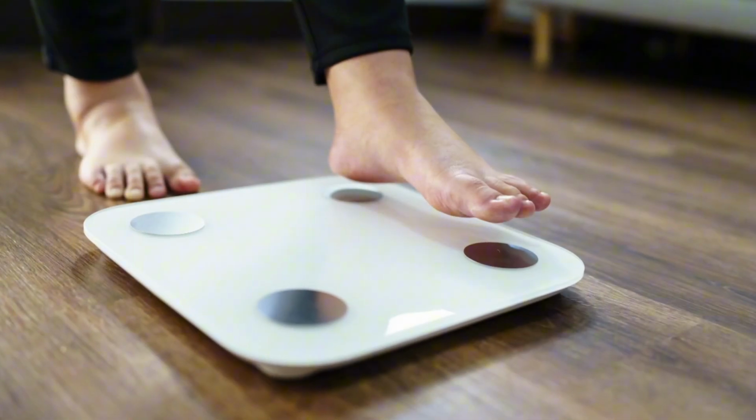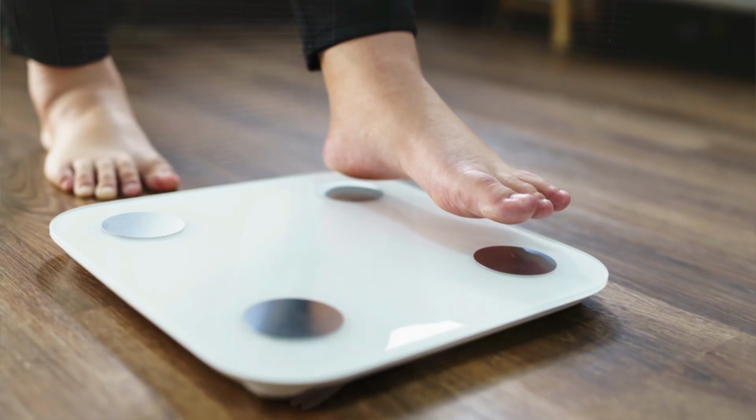1. Weight loss plateau. If the scale hasn't budged for 3 to 4 weeks with consistent training and consistent nutrition, this could be an indicator that your calorie deficit has diminished due to weight loss and a change in your maintenance calories. When I say 3 to 4 weeks of consistent, I mean you have been tracking your calories, tracking your macros, hitting your numbers day after day for 3 to 4 weeks, crushing your training, doing all the things, and you're not seeing any changes. This could be a weight loss plateau.